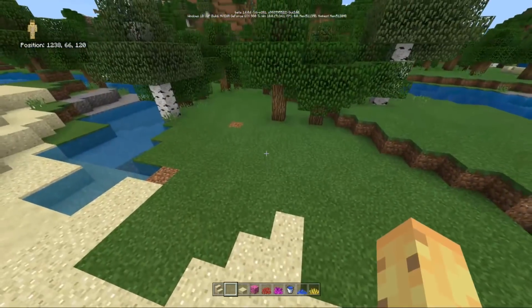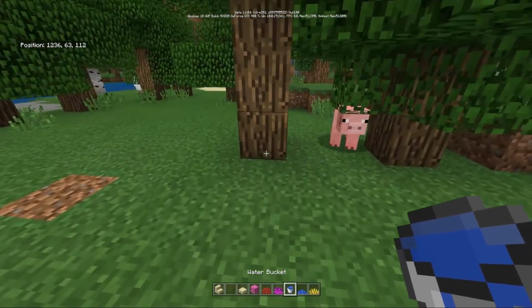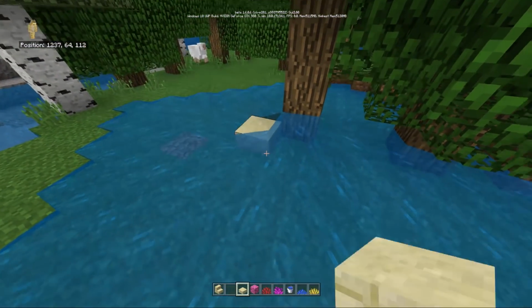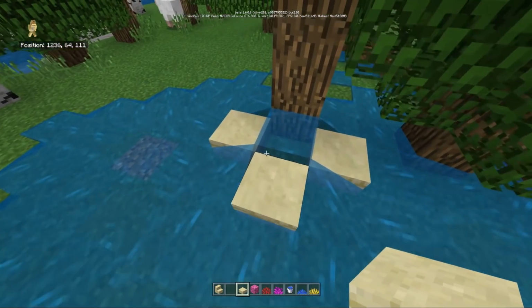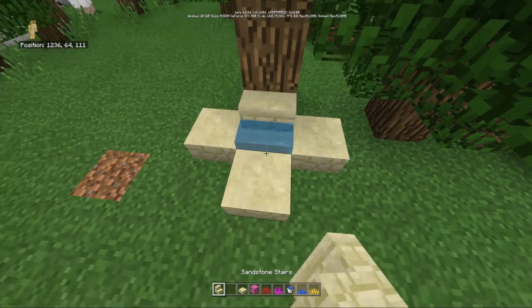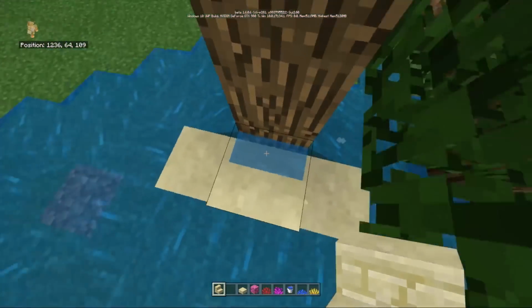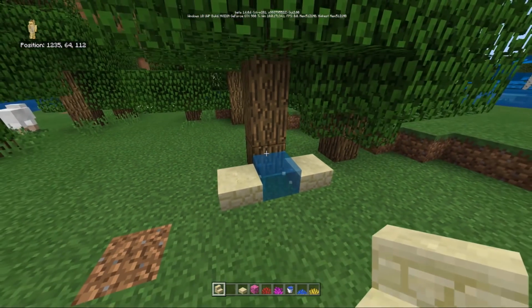Show you just in the middle of nowhere to prove this is in fact a thing that happens from scratch. So here's a block of water, flows in all the directions. Then we remove stuff there, and there, and now it can't flow in any direction. Now we place the staircase there, it can flow in this direction, but now we place the staircase the other way, and what do you know, we end up with an entirely solid block.